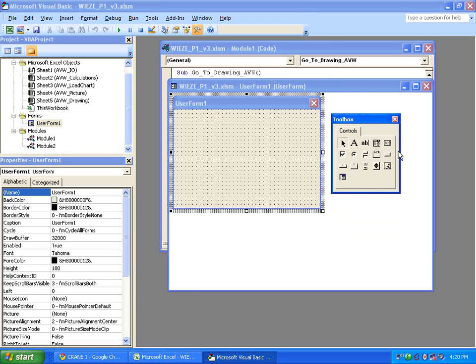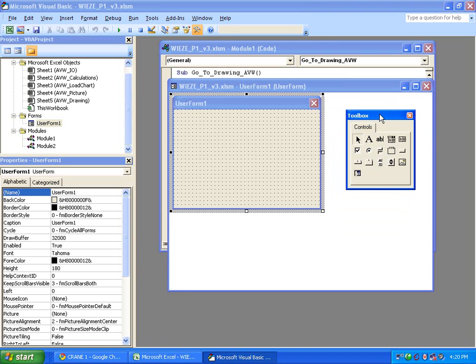We have seen buttons before, we have seen labels, text boxes, drop boxes in Word, as well as in Excel. Right now we will start with the simplest form of a control, and that is a label.